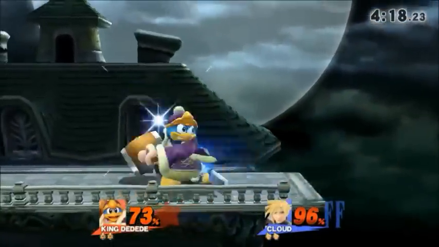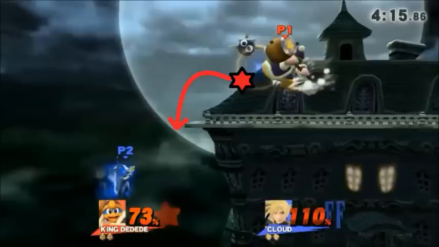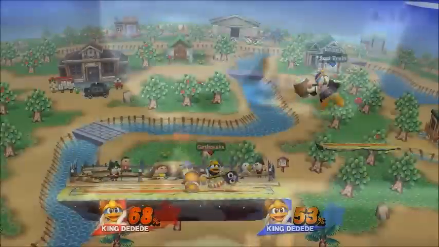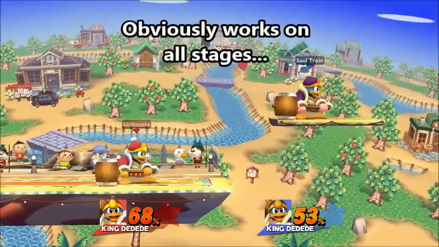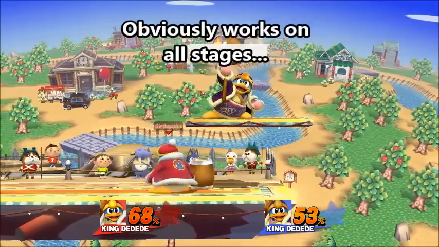So now let's look at this Cloud video again. I read his roll, and now I short hop. Since I've practiced it, I know which one to use out of short hop, the tilted down Gordo. It works perfectly, and I DD dance my little head off. Obviously, the distance you can practice at works on all stages, because, like FD, all stages have edges.